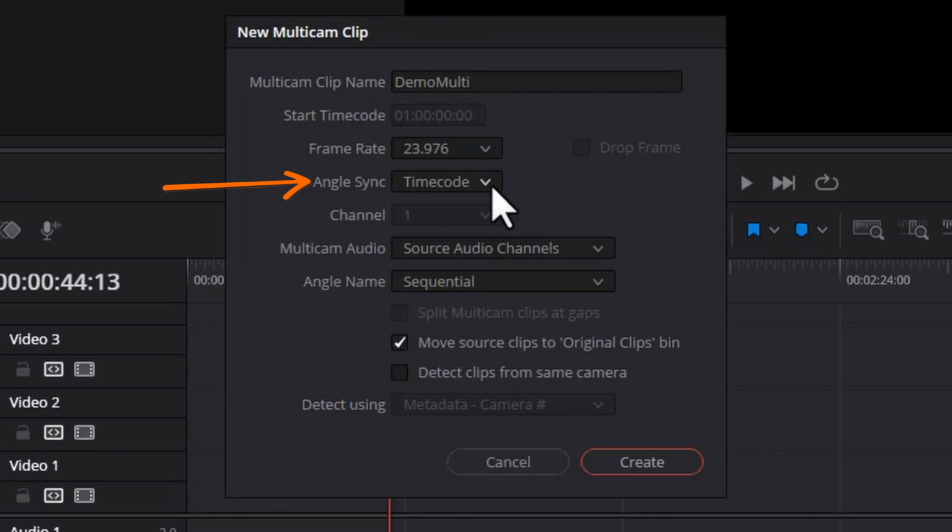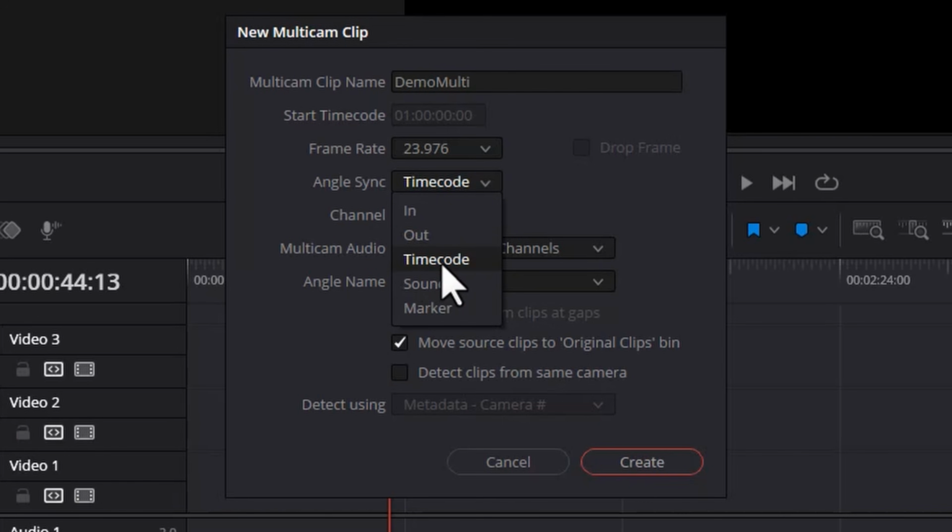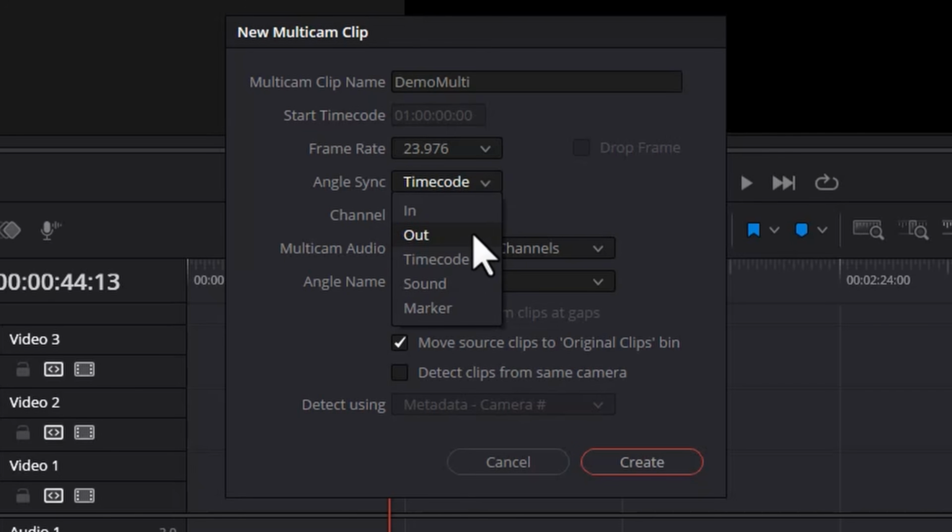And then importantly, you need to choose how all of these clips are going to be synchronized together. So we've got these multiple video files from multiple cameras, but we need some way of lining them up in time so that when we switch between the angles, we're not going forwards or backwards in time. In a more complicated or professional setup, these video files will be using time code, and that makes things a bit easier. But if you aren't editing with clips that are using timecode, the next best method is usually to try and sync with the audio that's been recorded in each of the separate cameras. In this case, we don't have timecode, so we're going to choose sound.